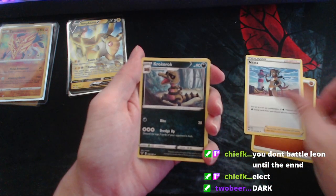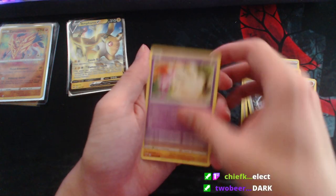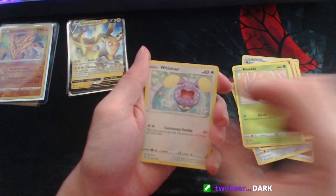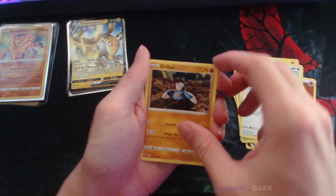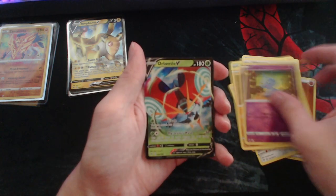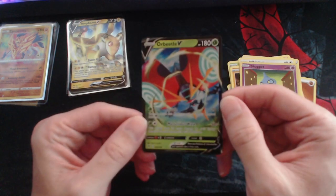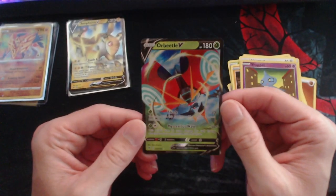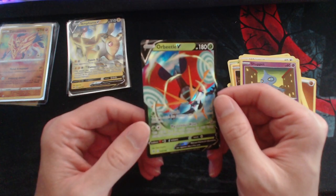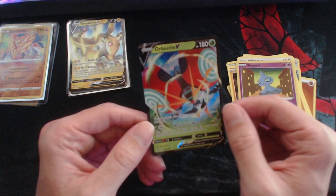Nessa. Krakorok, Milcery, Wooper, Ninkata, Jilber. Our reverse holo is a Shuppet. And for our final card, it is an Orbital V. That's not the full art. Oh, it's the full art! Let's go! No, it's not the full art. It is not the full art. My bad. It is the V version. I saw the legs and I thought it was the full art.